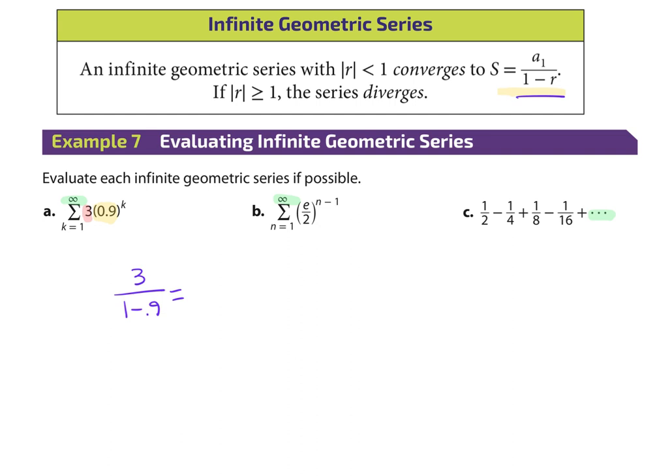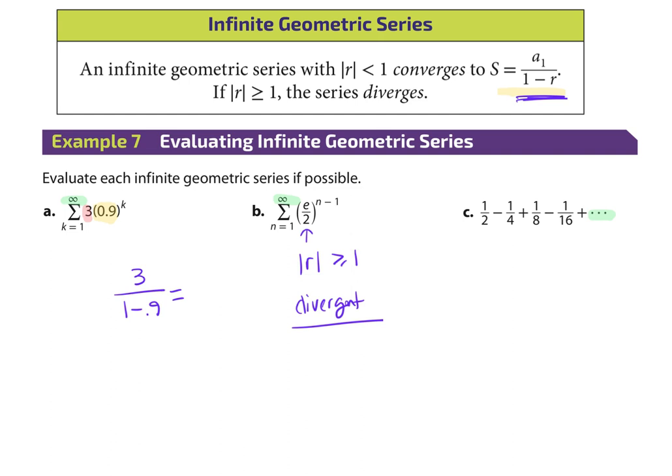However, if I do not have an absolute value smaller than 1, it's going to go towards infinity. So it's going to be divergent, meaning I'm going to keep going. E is what number? 2 point something, 2.718, whatever. It goes on forever. It's infinite. But divided by 2, it's definitely going to be bigger than 1 because E is bigger than 1. So this absolute value is greater than or equal to 1, which means this is divergent. And we will not have a number we can give. We cannot use this formula in that particular case.